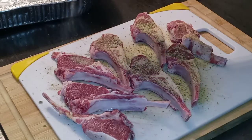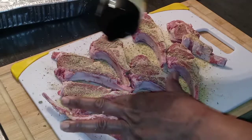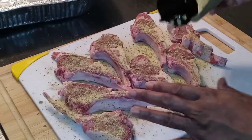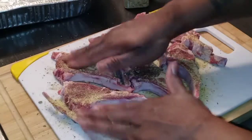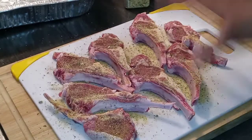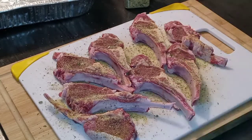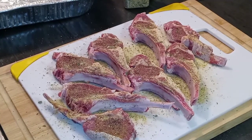And then we're gonna pan sear these, you guys. And I'm gonna brush them with some garlic butter that I made up. And I'll show you guys what is in that garlic butter. Okay, press that down. So these are looking great. I mean, this is an all-purpose lemon, herb, and garlic seasoning. That's all you're gonna need on here. I'm gonna transfer these over to my stove, you guys, where we are gonna pan sear these up nice and beautifully, and I will be back. Stay tuned.